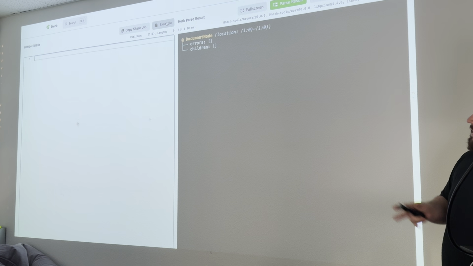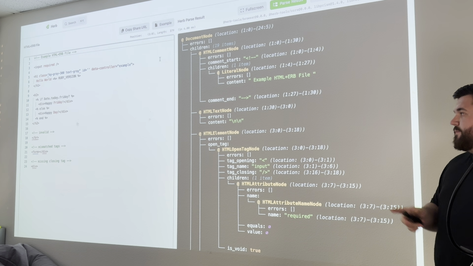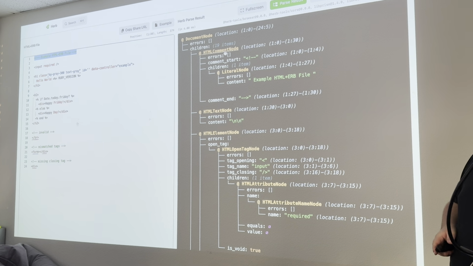So what we can do is you have a playground, we can add some HTML ERB documents, and this is all being parsed and shown in the browser, which is super nice because once you have this loaded, it just works offline. And you can inspect it: you can highlight, hover over some of these nodes, and it shows you on the left side where it is. Or you can click on the right side and it shows you where in the AST that corresponding node is. So this is on /playground on the website.